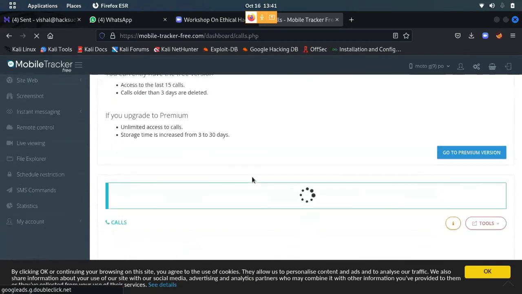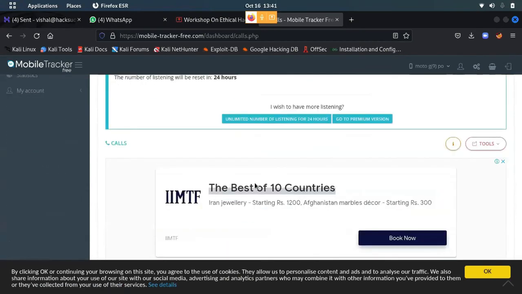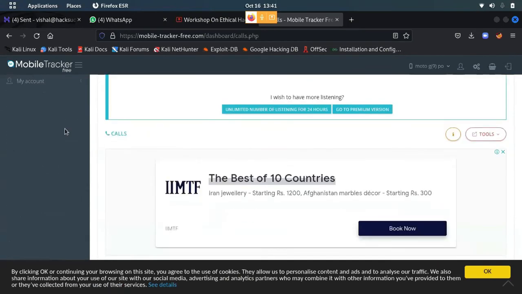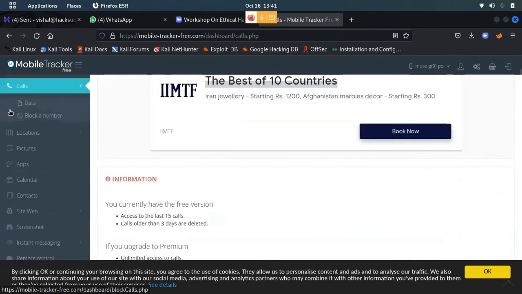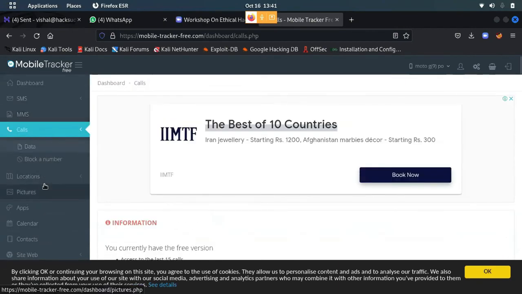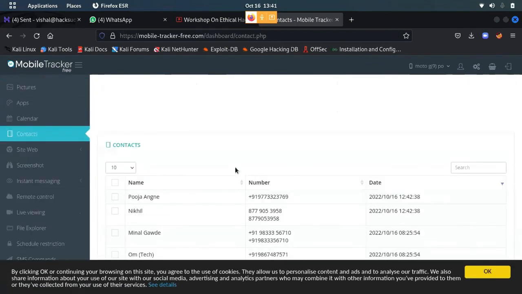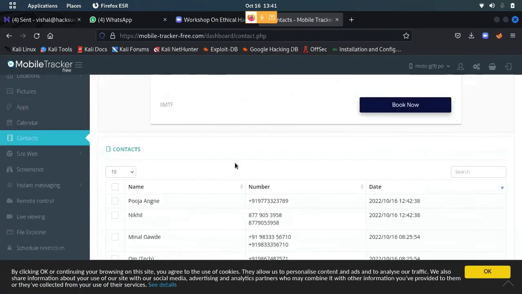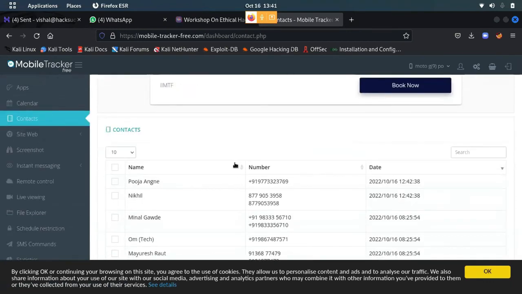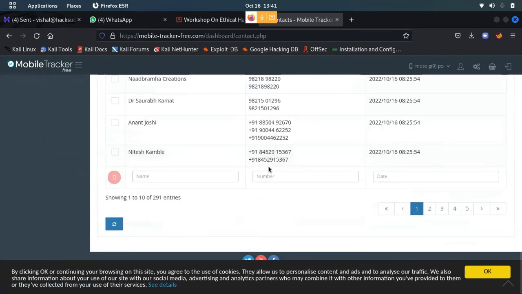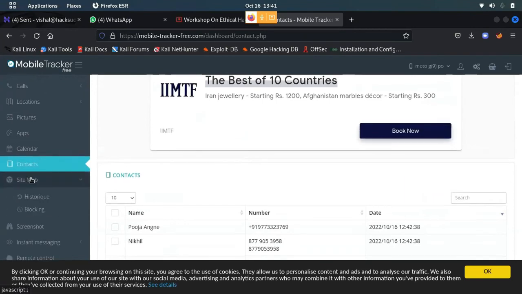It will fetch the information and display it here. Similarly, let me show you contact details. Look here. The whole contact details will be fetched here, with names and numbers also.